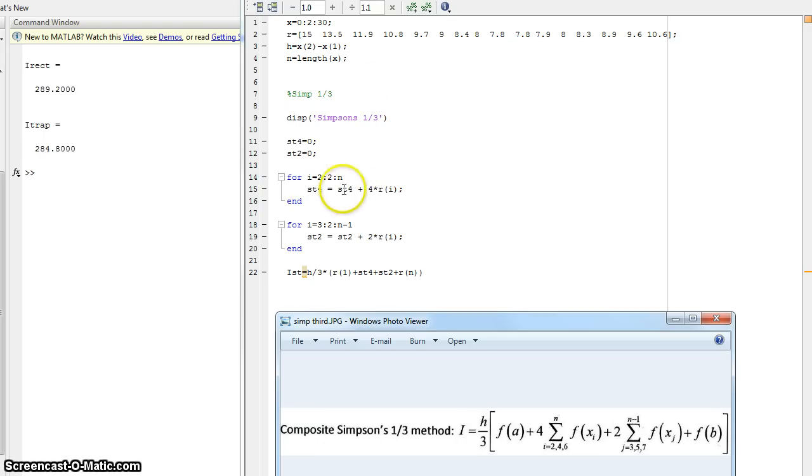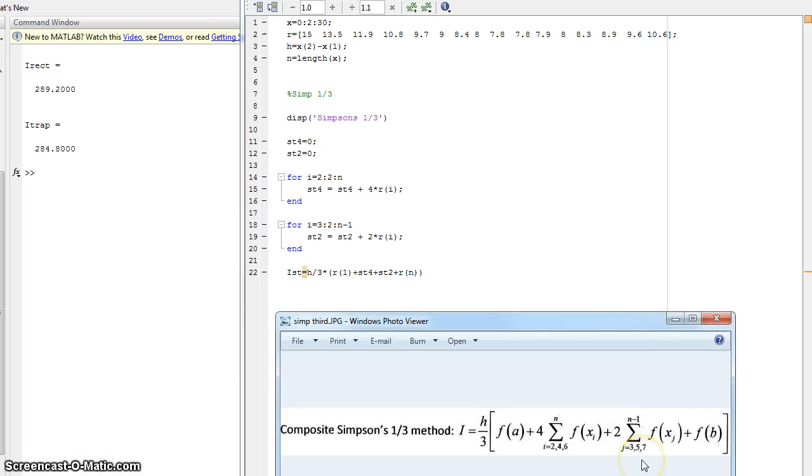And then it's going to take whatever 13.5 times 4 is and add it to 10.8 times 4. And it's going to take the sum of those two and add it to 9 times 4. And it's going to take those three values and add it to 8 times 4. So it just does that all the way to n.